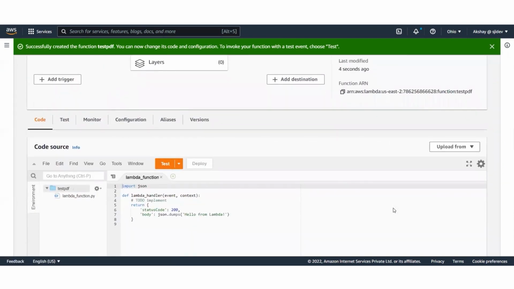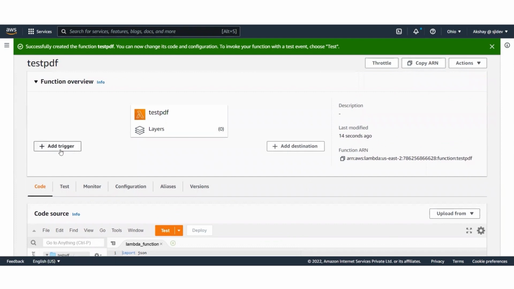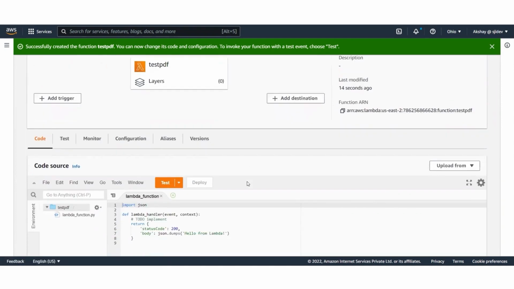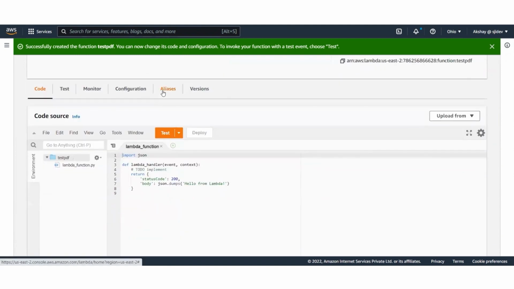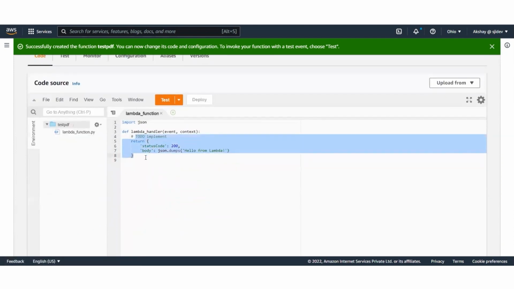So this is basically an application, a Python function which is already created. If you see over here, there are 2-3 things that we can notice. One is add trigger, and the second one is the destination. Trigger basically specifies when you want to execute this function. The basic content of the function over here is like this. This is a demo function which AWS Lambda just creates and keeps for you. This test function will basically print hello from Lambda. So let's just test it out.